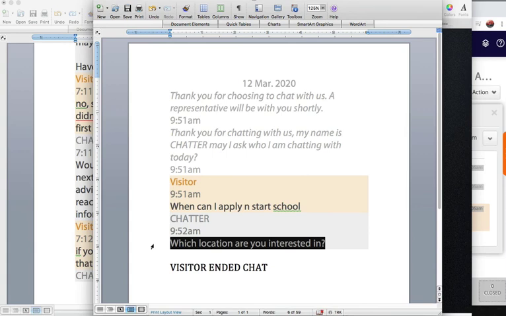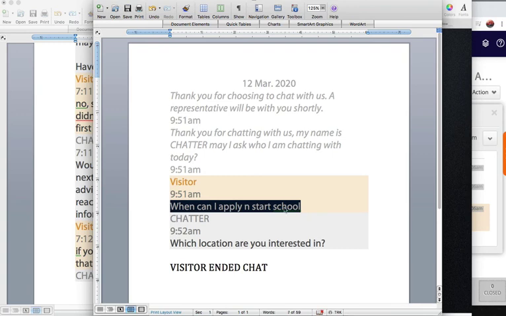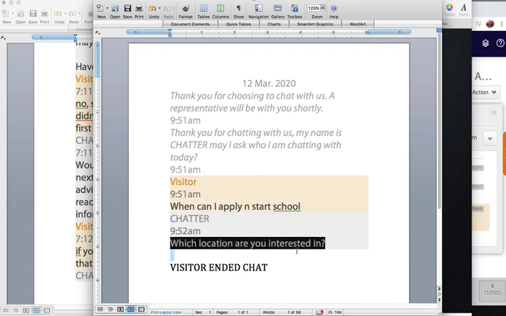Yes, that's a piece of information we need to know to finish our chat and to get an appointment, but the visitor doesn't know why you're asking this question. And because their need was not met, when can I apply and start school? The chatter says, which location you're interested in? Well, they feel like they're being ignored. So guess what? They ended the chat.